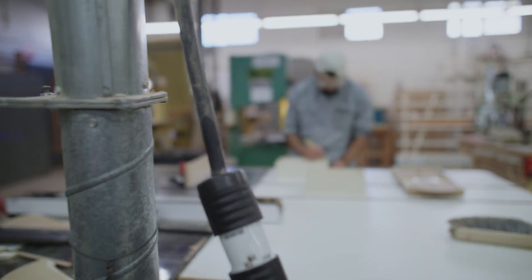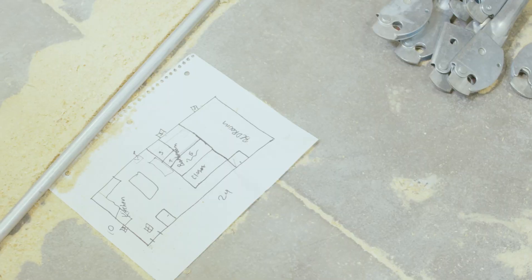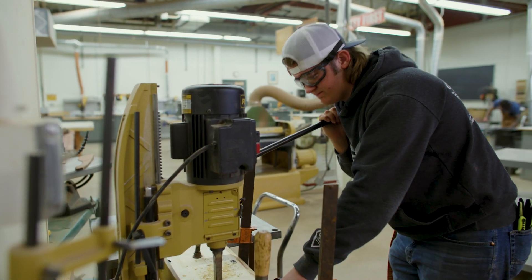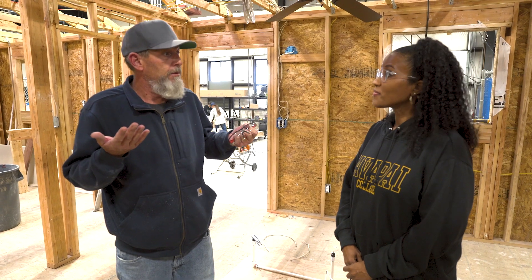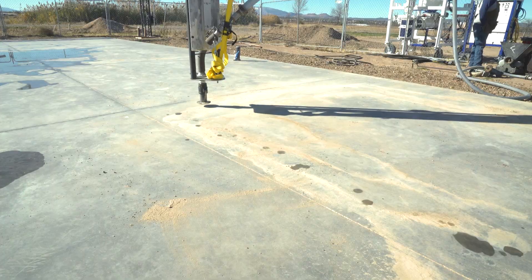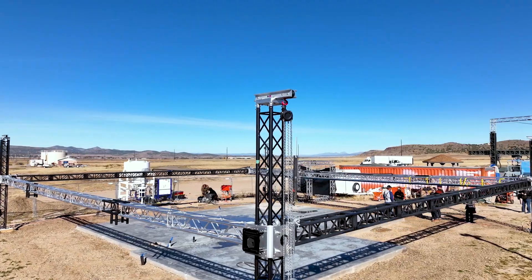Are there certain things you want to make sure students learn at this stage? There are many things. Framing is done on this part, but that's one of the spots we start in — is framing. You start from the ground and work up. Students get to come to class every day and build a house. We're also the first college in the nation to teach people how to 3D print homes with concrete.